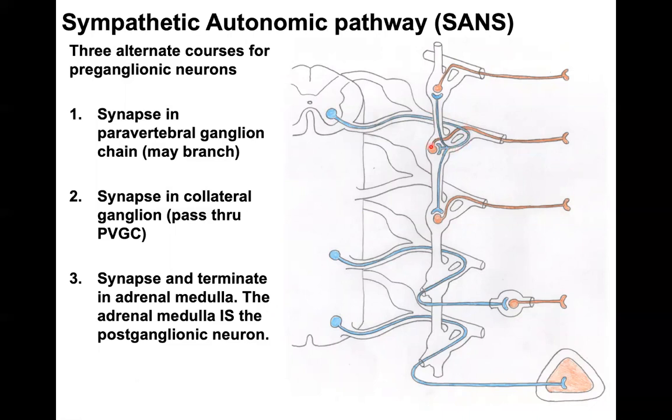And then in red is the postganglionic neuron that exits out through the gray ramus and rejoins the spinal nerve. And that's the simple model that we just talked about. Another thing that the preganglionic neuron can do is to branch up and/or down the paravertebral ganglion chain and influence multiple postganglionic neurons. And that's what's shown here. So it's influencing not just this postganglionic neuron, but this one down here and this one down here, up here as well. And these are exiting out through that gray ramus and rejoining a spinal nerve.